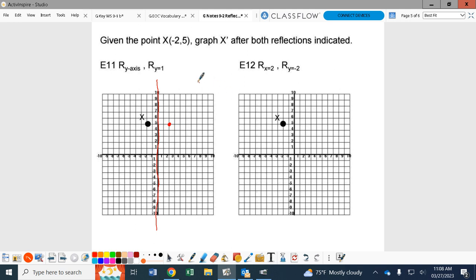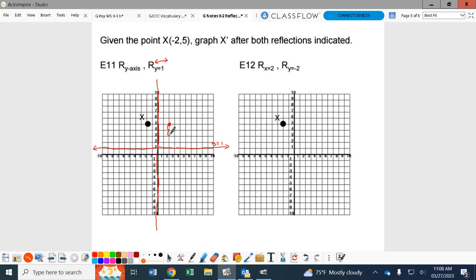We're going to reflect again over a line that is y equals 1. What direction does a y equals line go? Y equals lines go horizontal, so it goes across. Y'all said this way. A lot of y'all went like this. It goes that direction at 1. So it's going to be a line that goes horizontally at 1. How far away from this line that's y equals 1 is that dot that we've got right there?